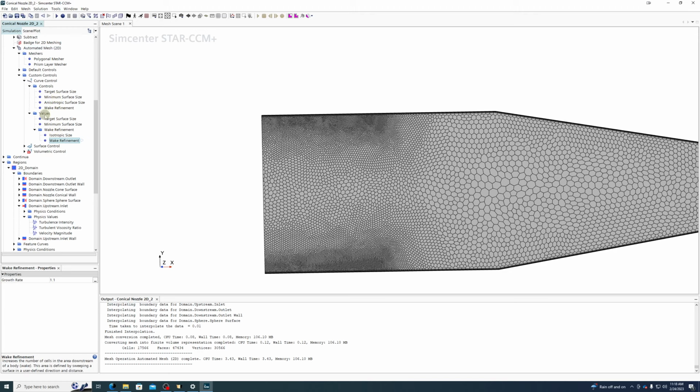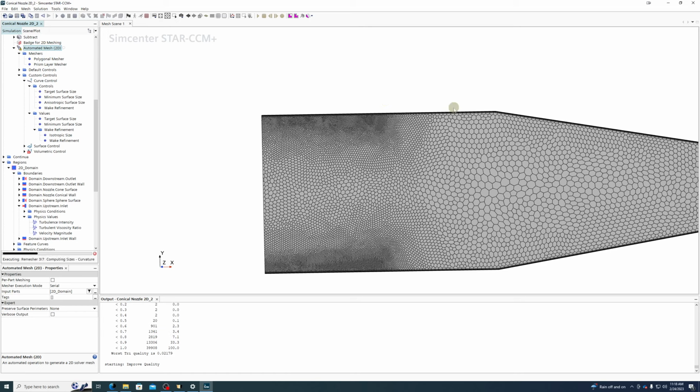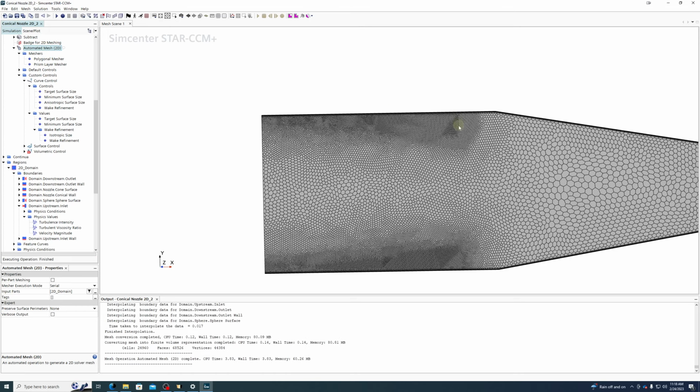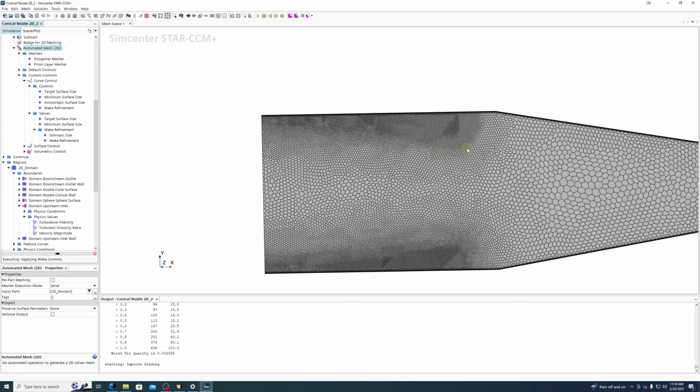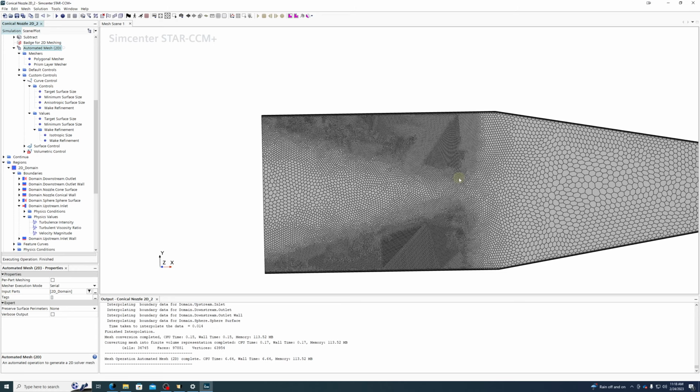Let's go ahead and just mess around with a couple of these things so we can see what's going on here. Let's go ahead and make this 25 centimeters. We expect this to move out right about here. Yep, pretty accurate. We went from 15 to 25 centimeters. We can also change, hey, we want this to spread out a lot more. Let's say 15 degrees. There is a maximum of 60 degrees, incidentally, but we're going to 15 up from 5. So we expect this to come out like all the way here or more. Yep, 15 degrees. So there's an inner triangle where the cells can't get any larger, and then the cells grow as they move away from that inner triangle.